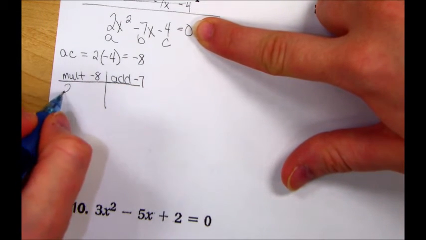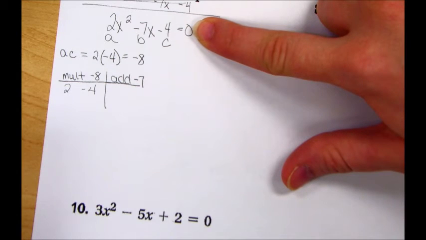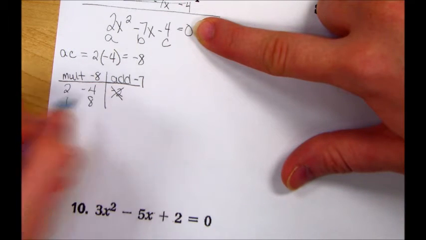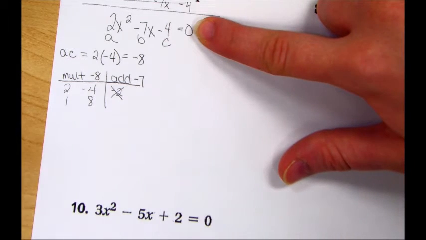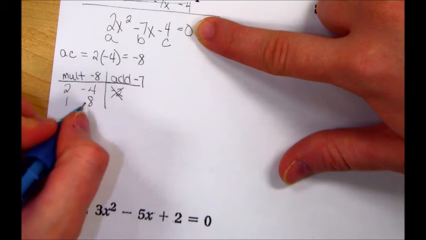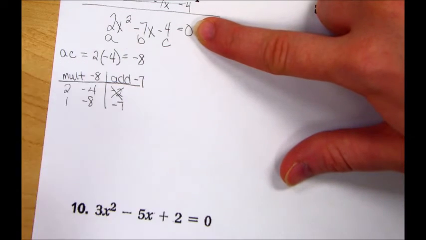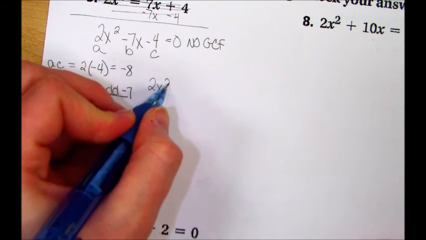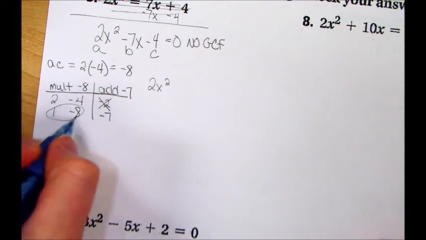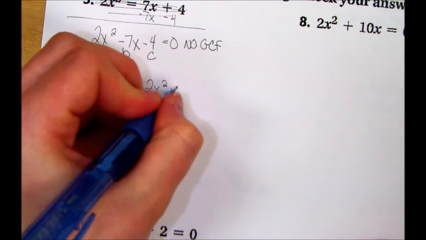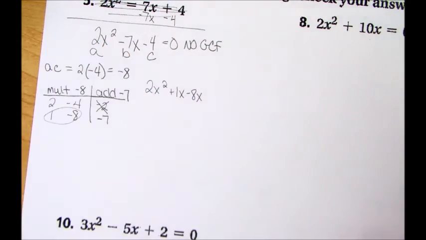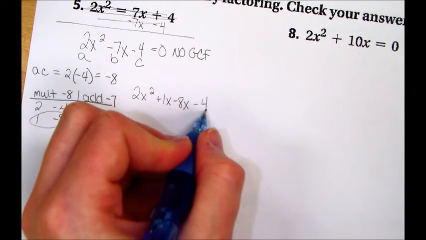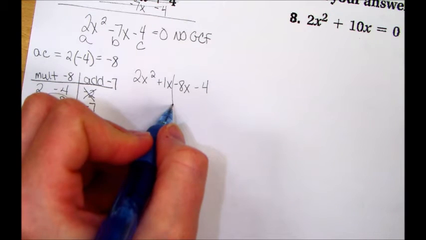So you might think, well, I know 2 and 4, or maybe 2 and negative 4 makes negative 8 when you multiply. It makes negative 2 when you add. So I'm going to use instead some form of 1 and 8. Now I need a negative 8 when I multiply, so one of them's got to be negative, and a negative 7, so I'll make the big guy negative. There you go. Now it's time to rewrite your problem. Keep the 2x squared. Do not keep the minus 7x, but instead replace it with these two. So a positive 1x and a negative 8x from those two you just came up with, and the minus 4 in the back. Cut your problem in half.